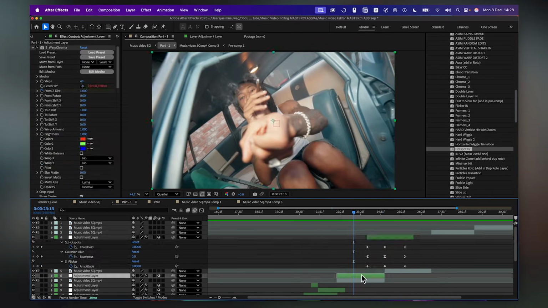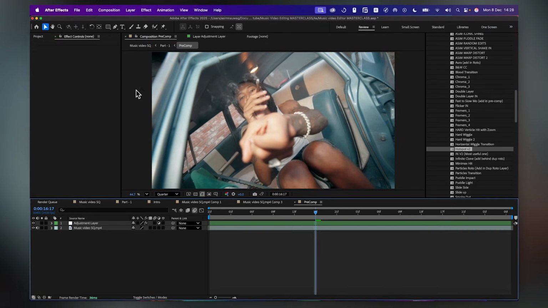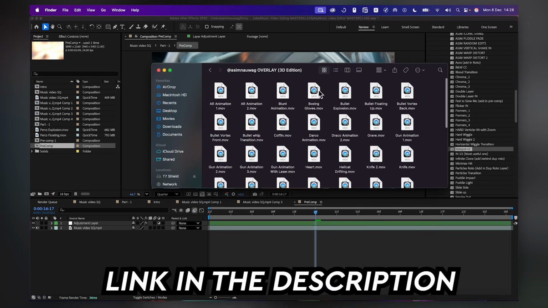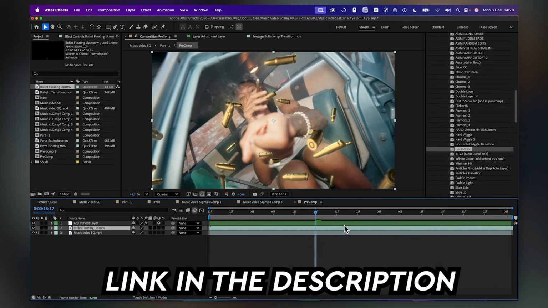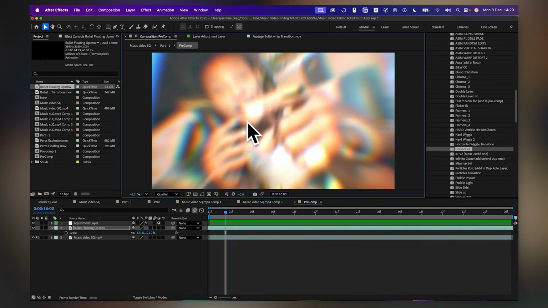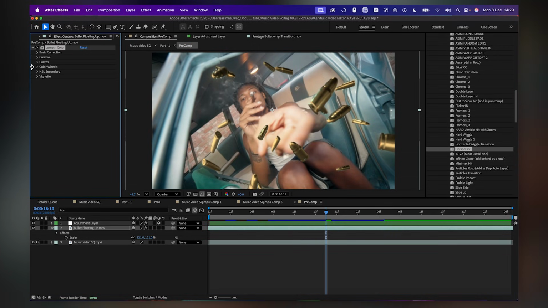And in this scene, I think I'm gonna pre-comp it and add like a bullet, like floating models. So we're gonna go into project, go to finder and use any of these, maybe something like bullet floating up and something like a floating right here, lining it up right here. And now we can see that easily we got the 3D object in there, and we can use something like a Lumetri color to match everything in.